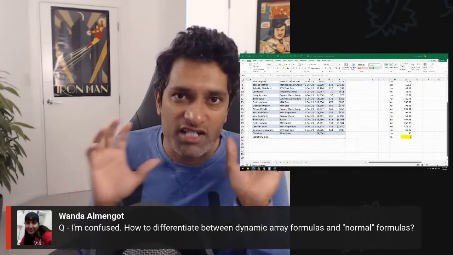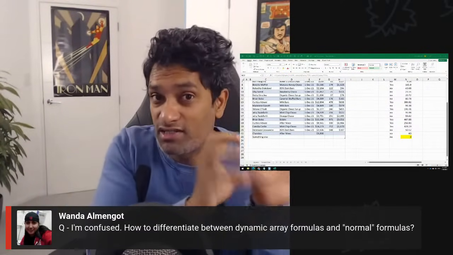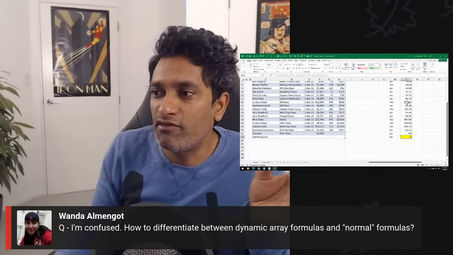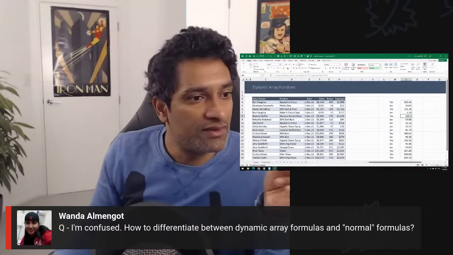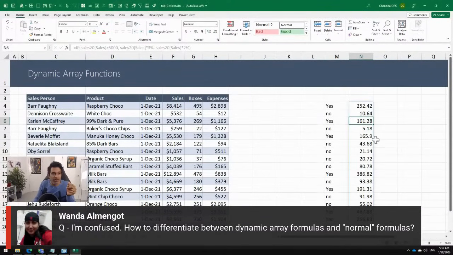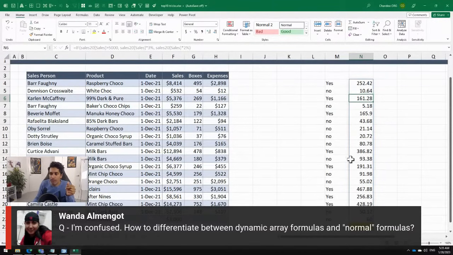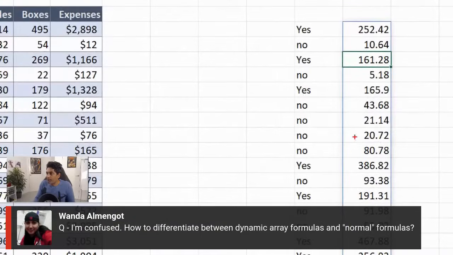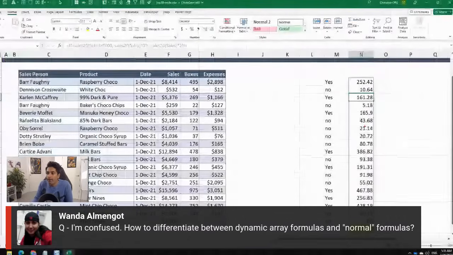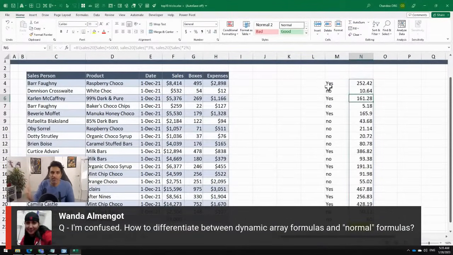But one way to identify which function is spilling and which is not spilling is this: whenever you select any cell in the spill range, so here I have selected this one, you will see there is a blue rectangle around it with a little bit of shadow effect. So you see the blue rectangle that goes around it. This is a dynamic function. Anytime a formula is spilling to more than one cell, you will have this blue rectangle around it. That is your clue that here is a formula that is spilling to more than one cell. But if it doesn't spill, or if it is a single formula that returns a single value, then that blue rectangle is not shown. So you know that's not a dynamic formula.